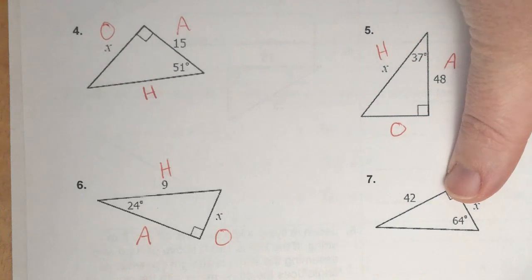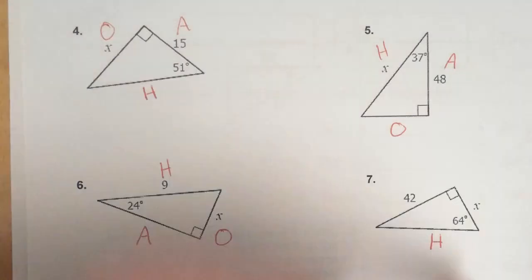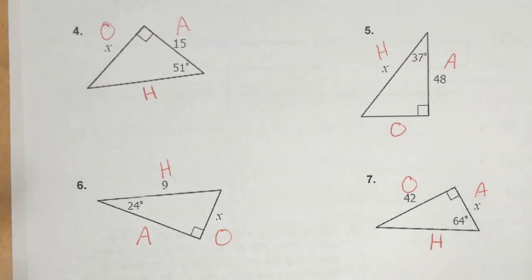And number 7, put your finger on the 90. The one side I'm not touching is H. Put your finger on the theta. The one side I'm not touching is O, and the leftover side is A, and you should be laughing at the end. Fabulous. Hopefully each day you're getting a little better, just a little better each and every time.